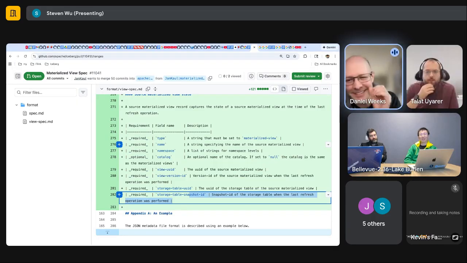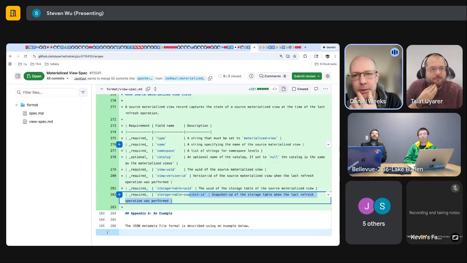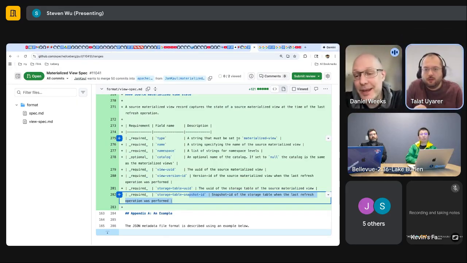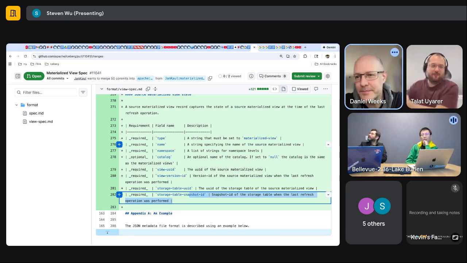Let's save this PR, Jan, so that if we end up arguing ourselves back into this, you don't have to rewrite it from scratch. But I think if we want to take the simplest approach, it would be just table and just view. For tables, you're validating the snapshot. For views, you're validating the version ID. And for a view, it's on both of those, making sure the entities. Not storage table, right? Source table. Storage table is the... yeah, sorry, source table. All tables are source tables, right? Anything that we put under source table. Okay, because at that point, the storage table is the source table. Yeah, I think that makes sense to start with.